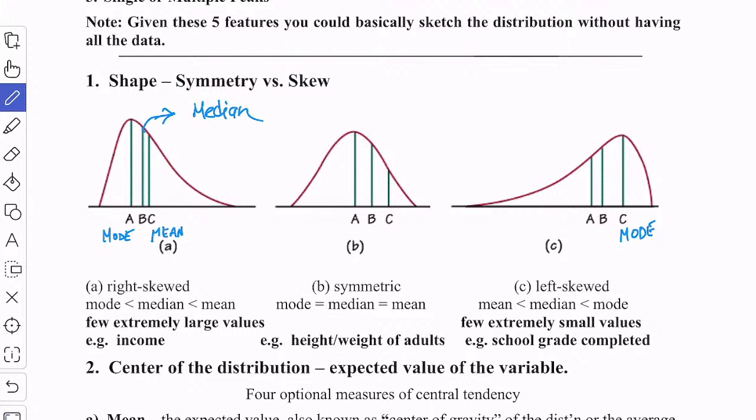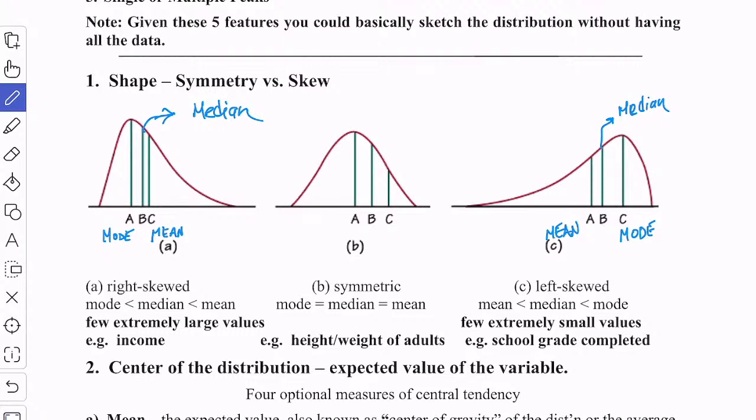The mean will be skewed towards the extreme value because it uses all the observations in its calculation. But the median will be in the middle.